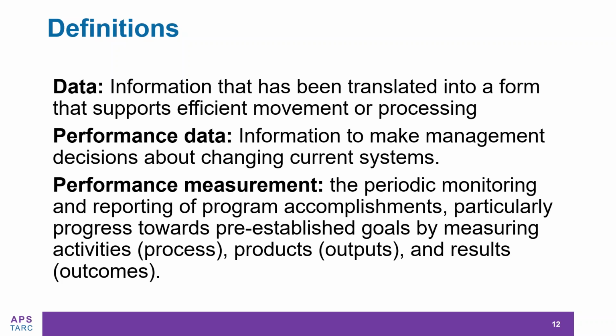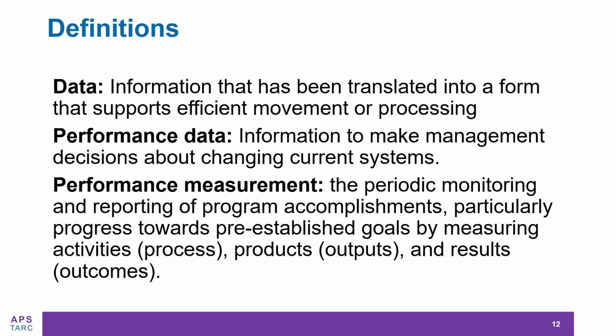And so we generally call this performance data in state government work or local government work. It's the necessary information to make management decisions about improvements, adjustments, or modifications to your current systems and processes. Finally, it's not just that it's been organized, but it must be used in some kind of framework for improving programs. And so we generally call these performance management systems.